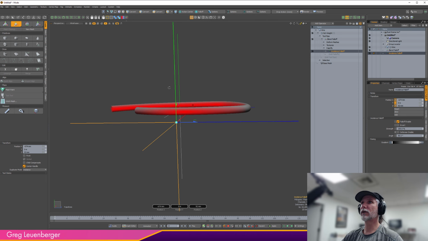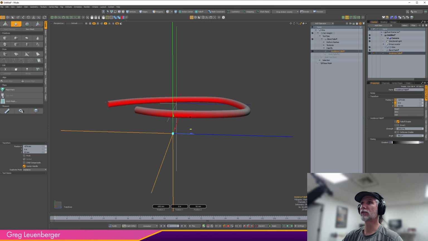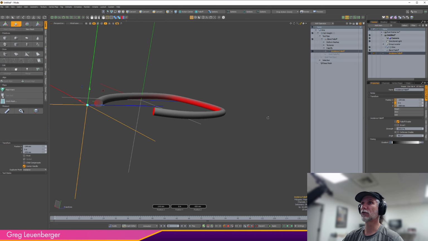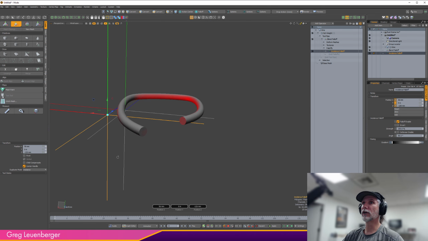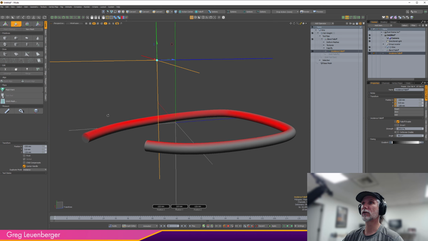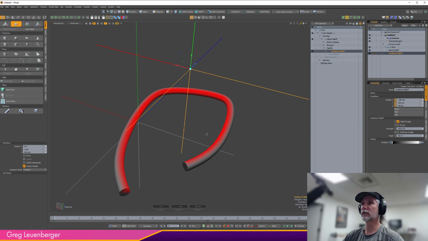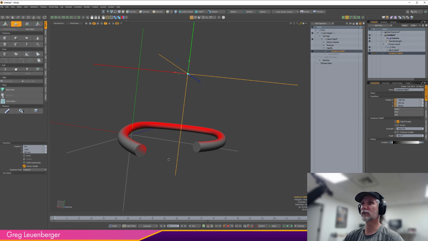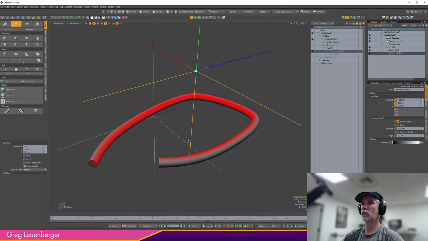So if the polygon normals are facing this locator, it gets 100% weight. If I move it to the side, eventually it goes to 0, right? But the ones facing it are always going to get a lot of weight. So if dust is falling on our wire, it's falling on it from above. And so I move this up top and kind of put it in the middle. And those polygons that are facing it, skewed a little bit to the inside of it, but that's fine, are going to be getting the weight map here.